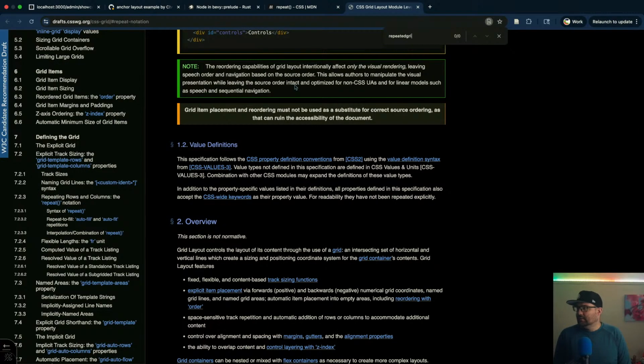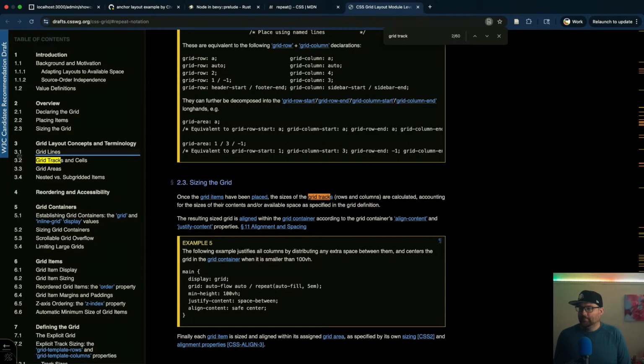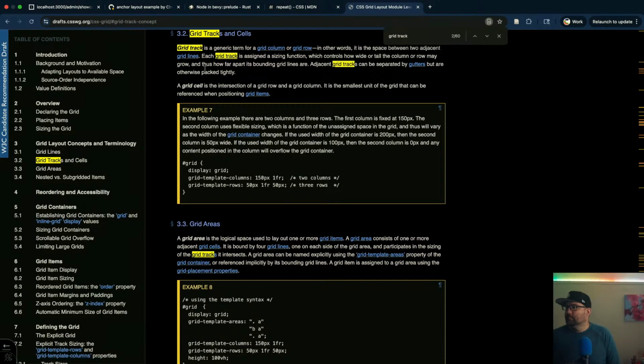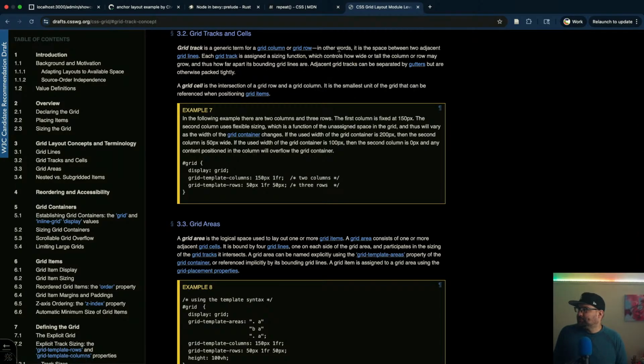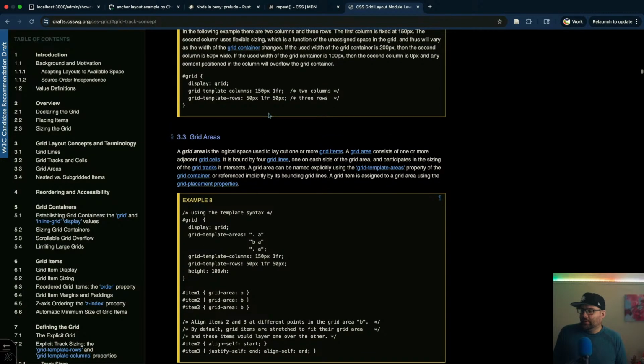Maybe it's not. Grid track is a generic term for grid column or grid row. But do we have repeated in there anywhere? I don't think so.